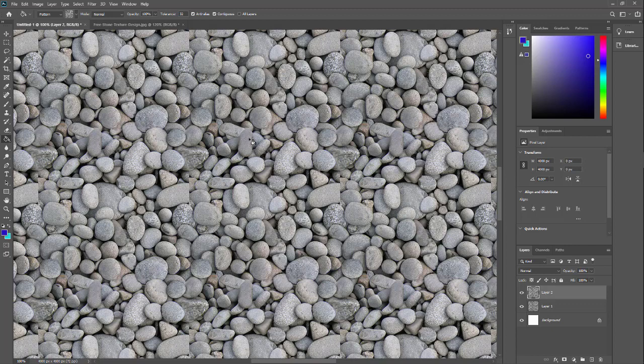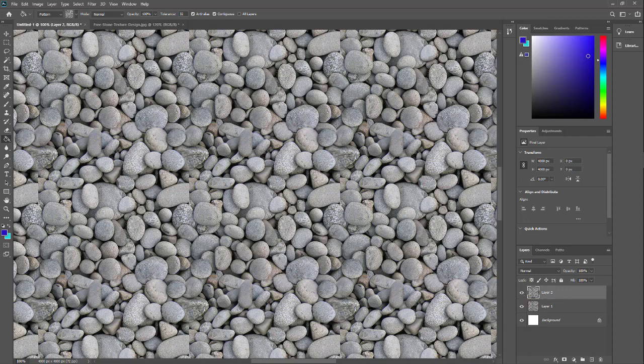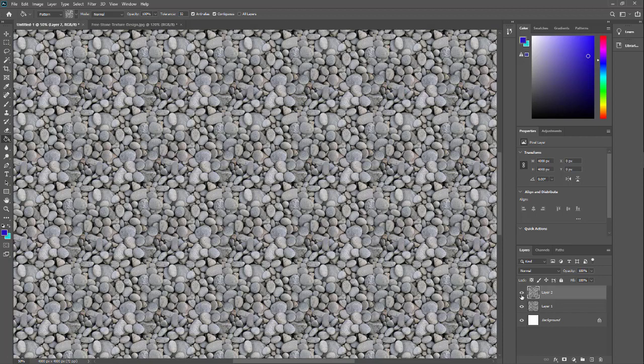So I have this rock here that kind of stands out a little as itself. I may want to duplicate it, rotate it, change the tone, and put that one on top. I already have a duplicate of this guy someplace right here on the bottom of this rock. So you're just going through and figuring out what's going to work for you. And that is absolutely 100 times better, but it is going to take hours to get yourself a nice clean pattern. But just to show you that we've gotten rid of a lot of that, and let's pull back, and that's looking a lot better. So we'll hide this and come back. And again, it takes a lot of time, but that's how you can make a tiled texture for yourself. I picked a real complex one, and there are other ways to do this, copy and offset, but here's one example.